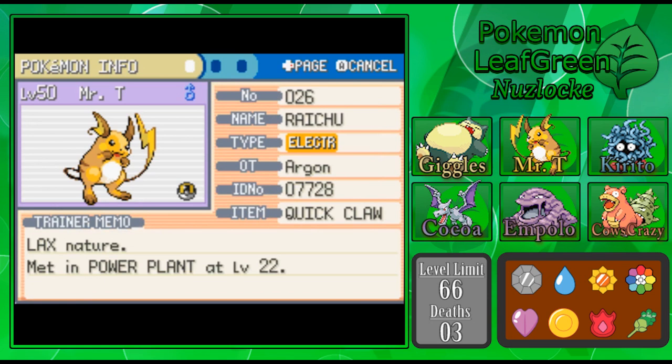Lax Nature holding the Quick Claw. That's kind of contradictory with the speed stat I just mentioned, but it's really the best thing I have going for him. So if he's up against a Pokemon that's much higher level than him and is hence probably faster, he'll still have a chance to go first. So very niche sort of item, but it's the best I can really do.